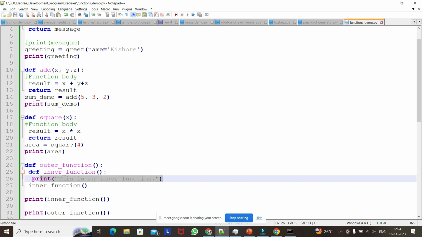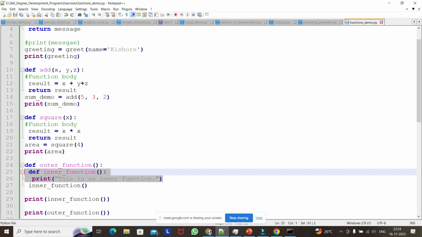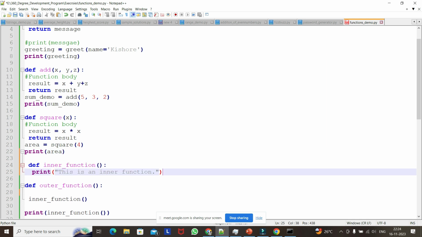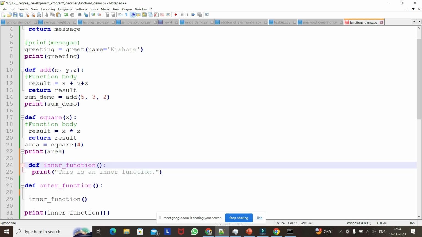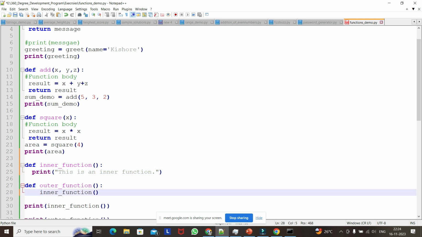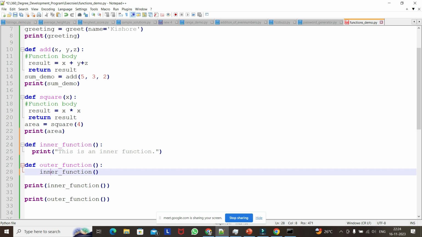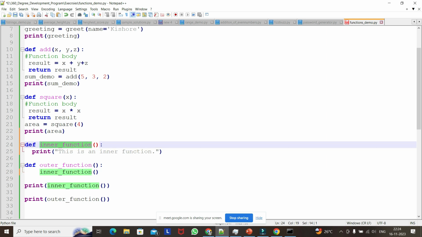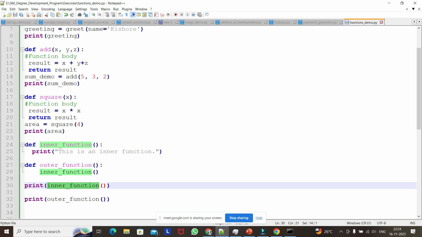For example, I am taking this outside. So I am calling this function which is defined outside, and inside that I am calling the same function. Now I should not get any error because I have defined two individual functions, and I am calling them separately, but in the outer function I am calling the inner function.